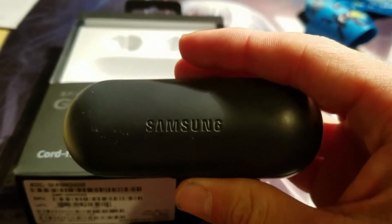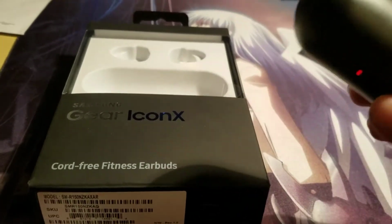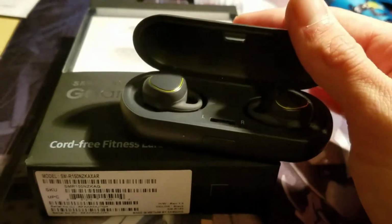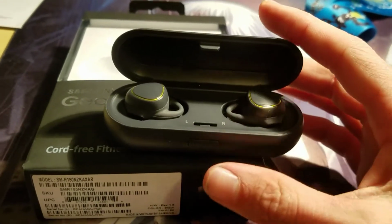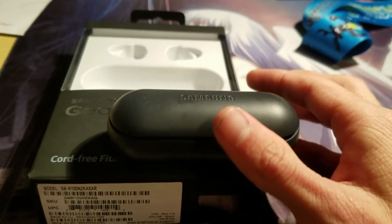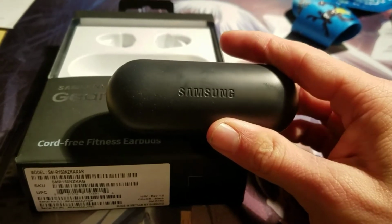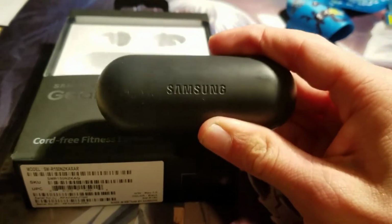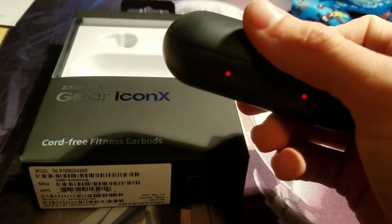It's a little old. They'll probably have another one coming out, like a Gear IconX2 or whatever the next one is, that will hopefully fix it. But that is a huge issue. I didn't think it would be that much of an issue, but there have been times where I actually want to go on a run, and I want to use these because these are awesome, and I end up having to postpone my run for a while because they're not fully charged.